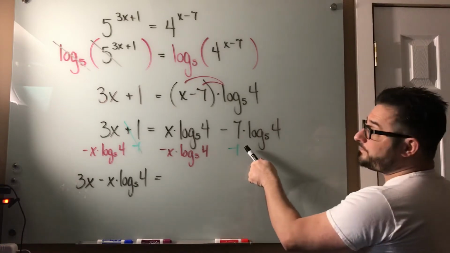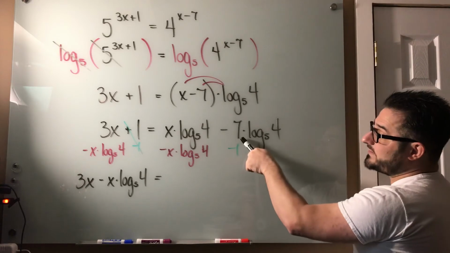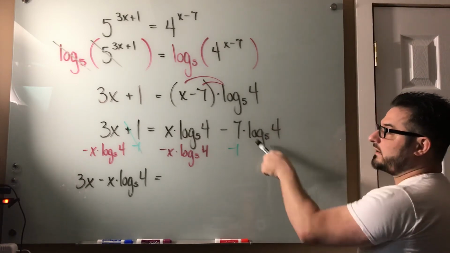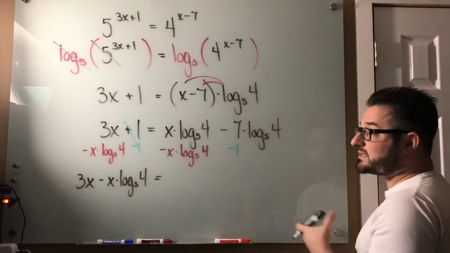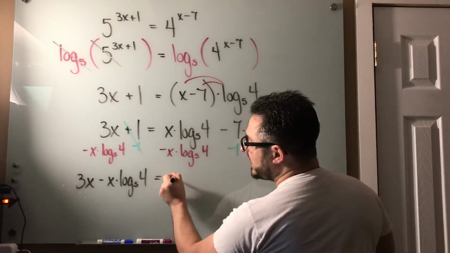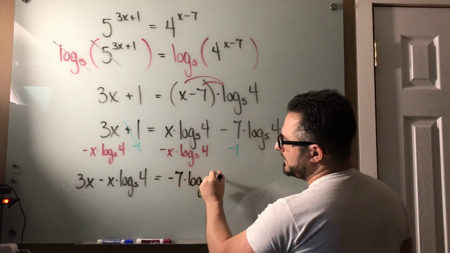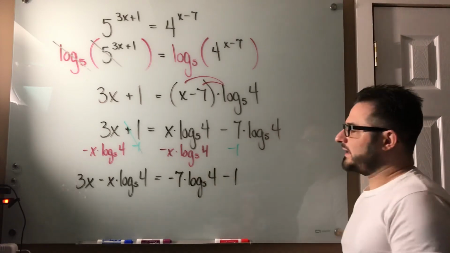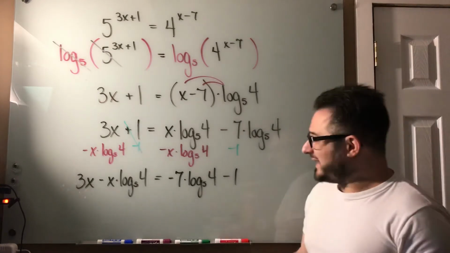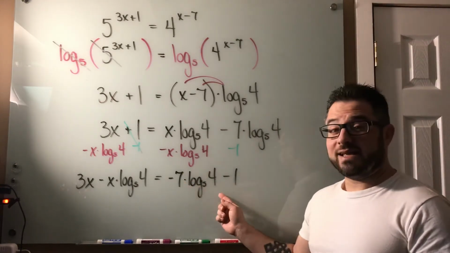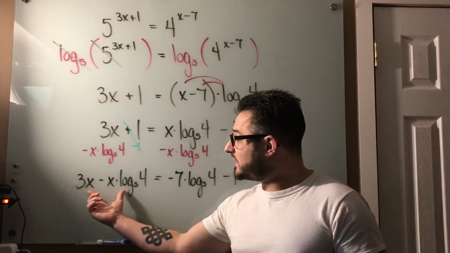Now be careful. We can't do negative 7 minus 1, because it's not negative 7. It's negative 7 times the log base 5 of 4. So much like over here, we had to leave these two things separate, at least for the moment. We're going to have to do that with these two as well. That is the best we can do with it at the moment. Unfortunately, that's as good as that side's ever going to get until we go to a calculator, which we're not going to just yet. We're going to focus on this side.